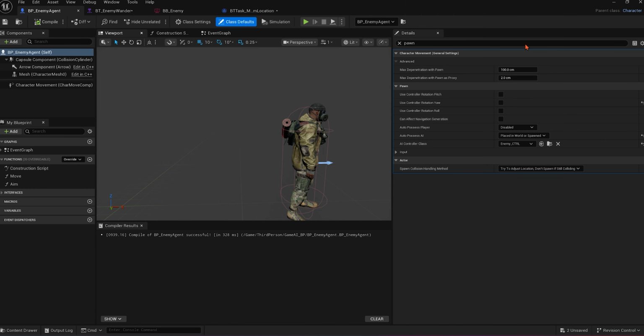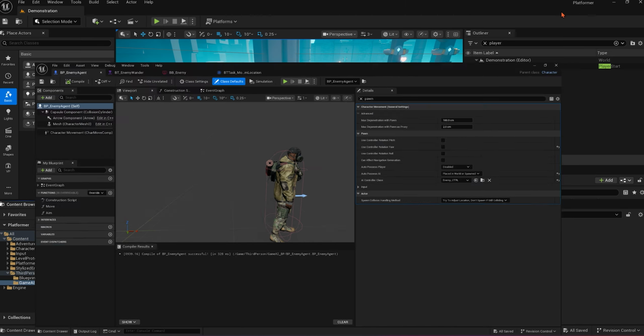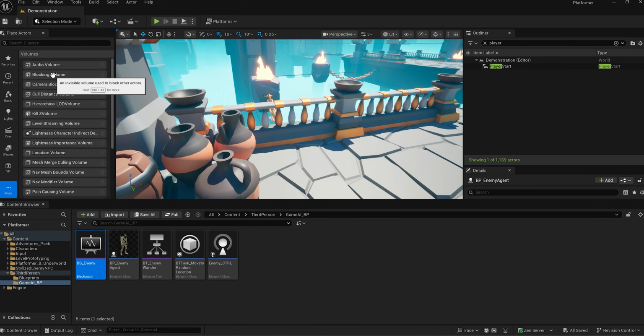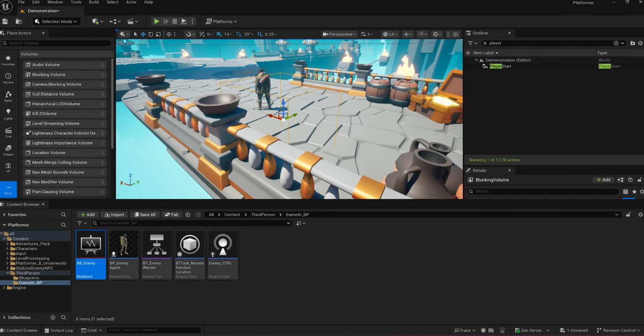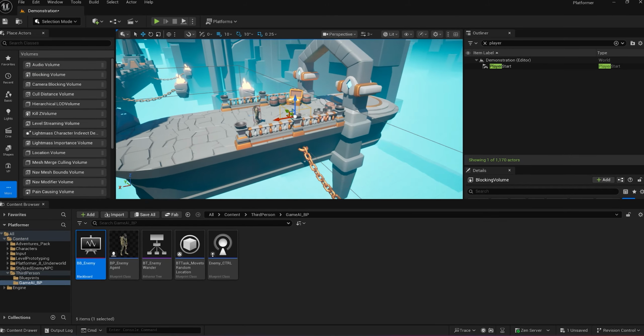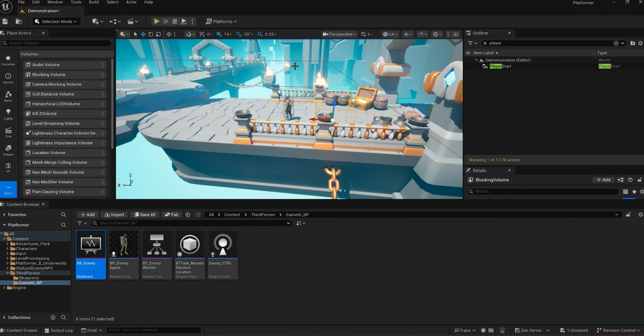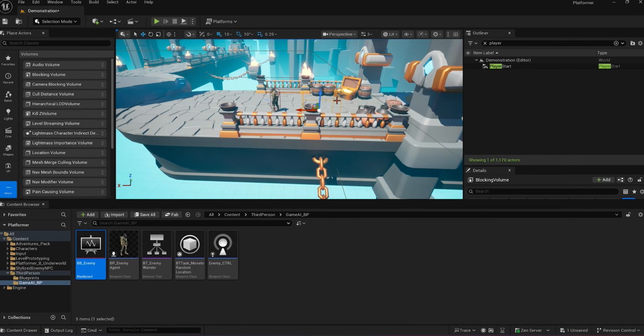Let me try to test it out. To test, add a blocking volume in the scene which contains the AI block. I think I already have that, right? Try to scale down to whatever area you're working on.